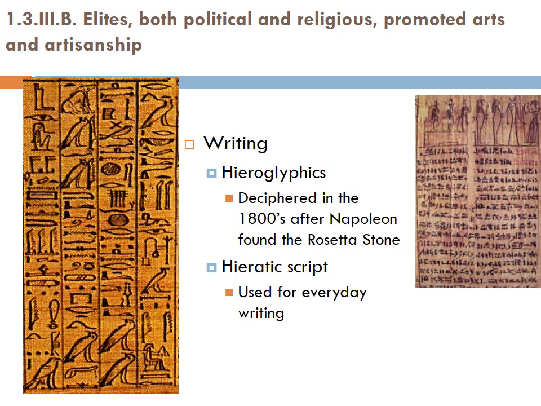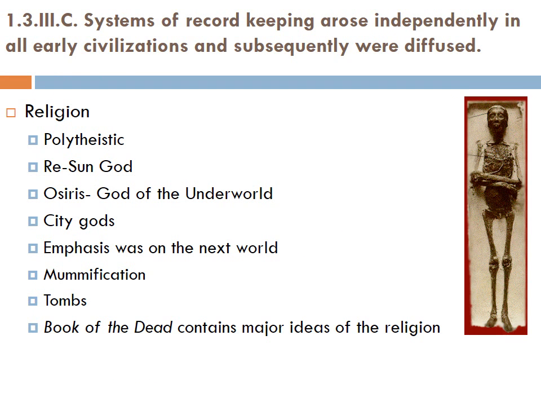So we got a really good tool there, always useful to write things down and have some kind of cipher for that. That's what we used to do Egyptian writing for the most part. And they used hieratic script for everyday writing. So record keeping, stuff like that. This is how we organize writing, and we don't go north to south anymore. In most places, we go right to left or left to right, depending on what culture you live in. Looking at systems of record keeping, those things are going to arise independently in all early civilizations and subsequently were diffused.